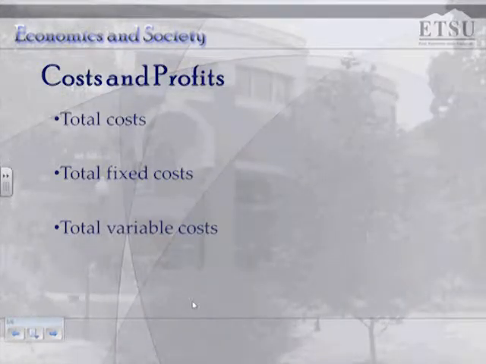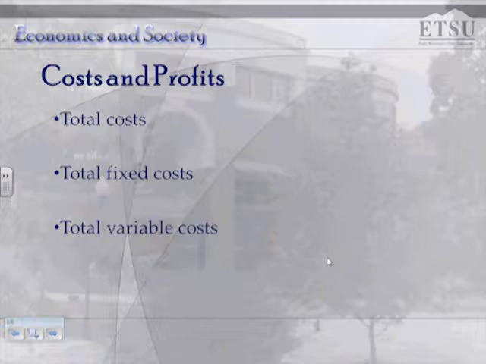But as we think about these production costs, we differentiated already between explicit and implicit costs. We want to also differentiate, because we already mentioned fixed and variable costs when we mentioned economic time, that total cost is the sum of both fixed and variable costs, and that fixed costs are those that don't change with the level of output. You have fixed costs at your house probably, where you pay a set amount of rent each month, and the amount of time that you spend in your house does not change the amount of rent you pay.